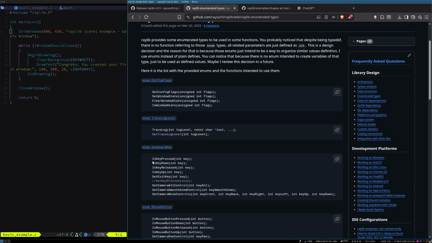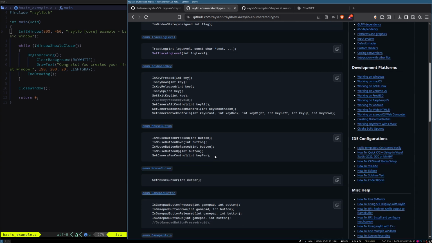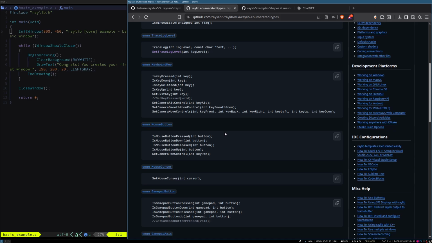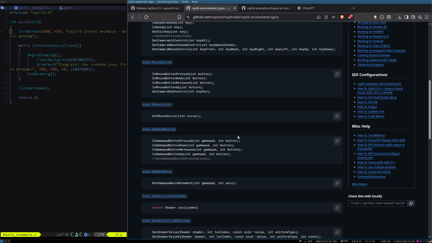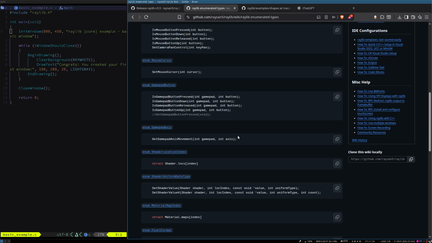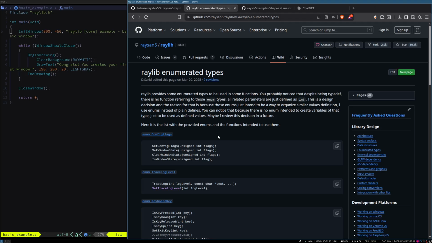Keyboard key. Yeah, coming from the habit of writing high level programming languages like that, these are going to take some time to learn.